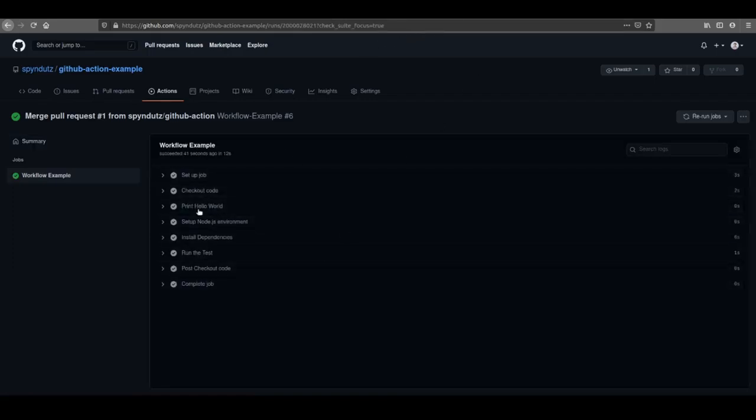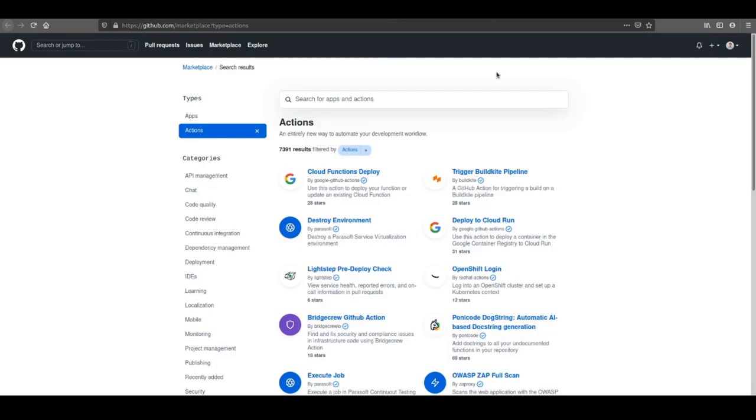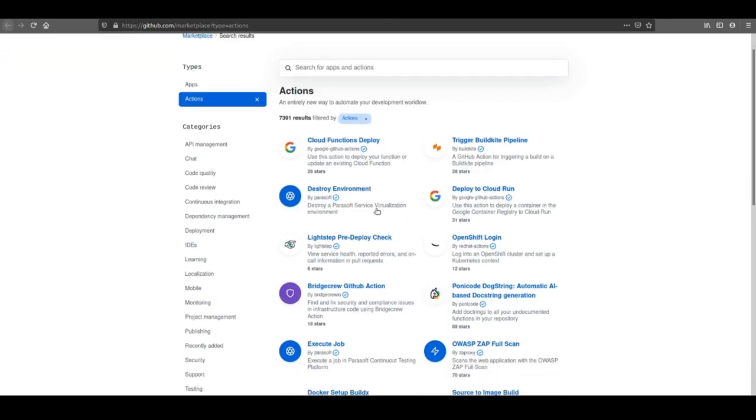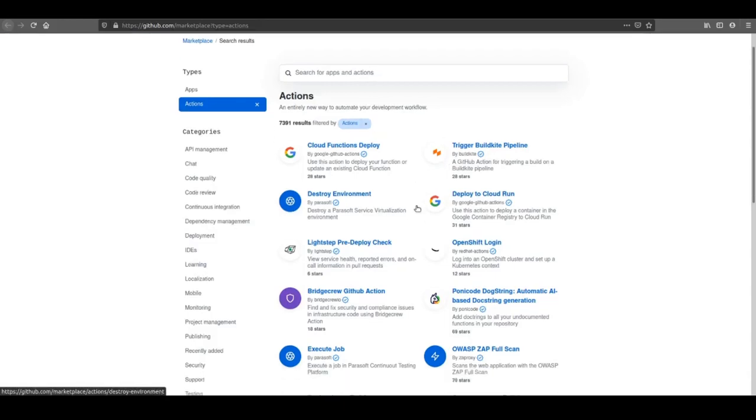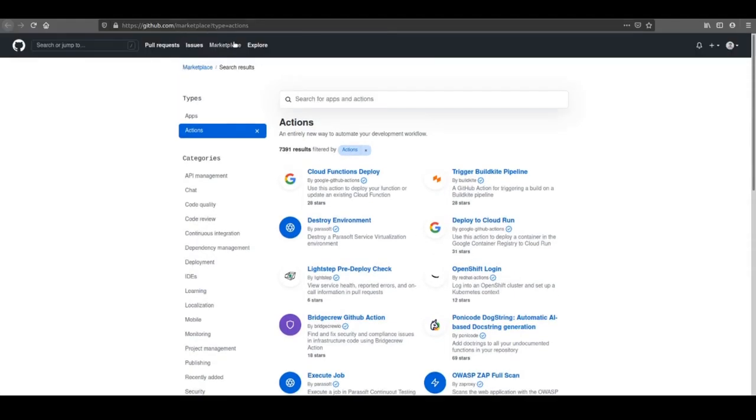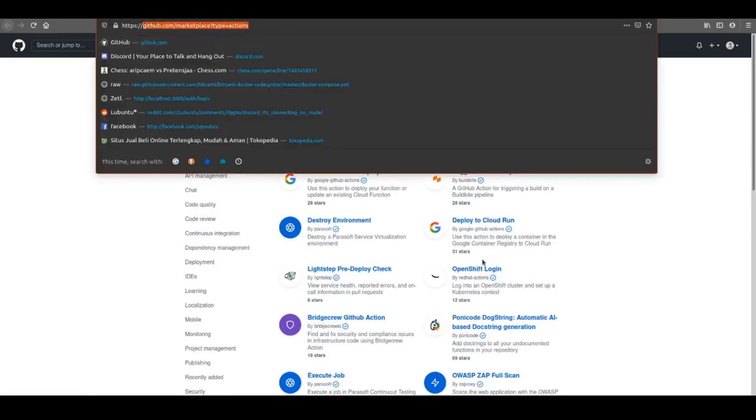Alright, so that's all I have to explain about this example. And also actually you can explore many kinds of GitHub actions that have been published by the communities in the GitHub marketplace.